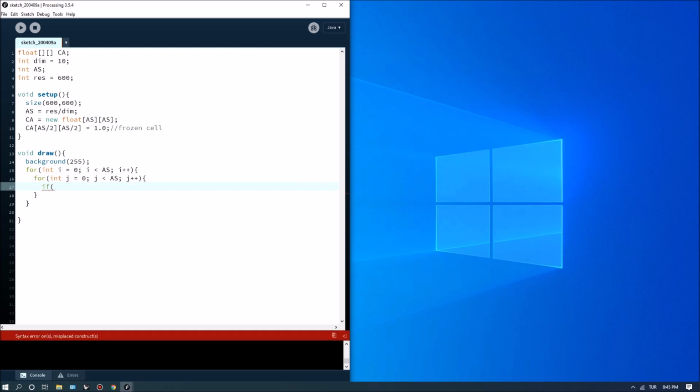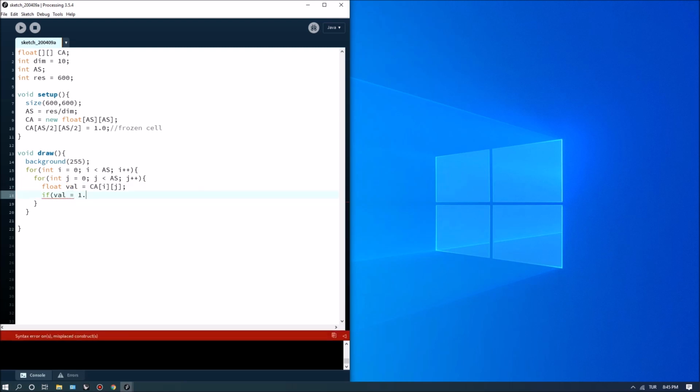And I want to check here if the cell at the ij index, and we can actually store this first. So for instance, I can do float value equals the value of the cell, and I want to check if this value is something so that we can draw there.